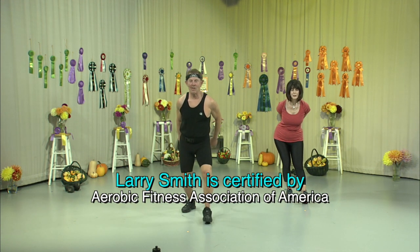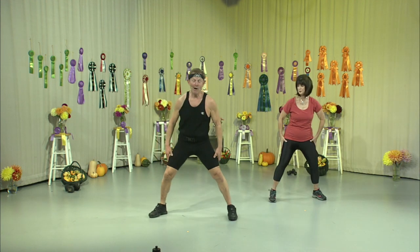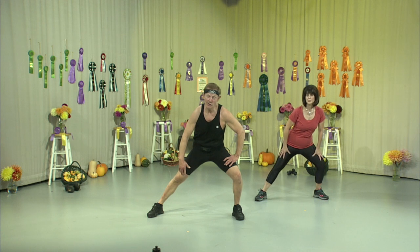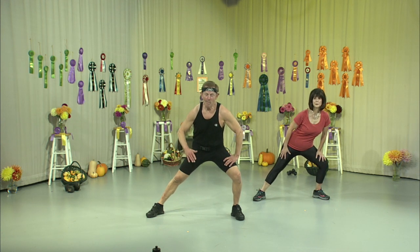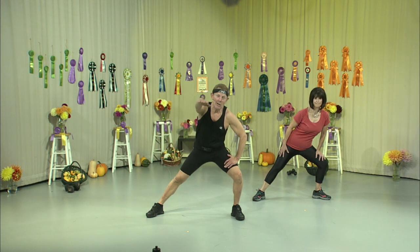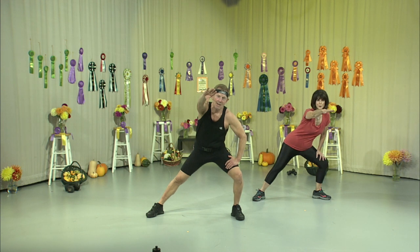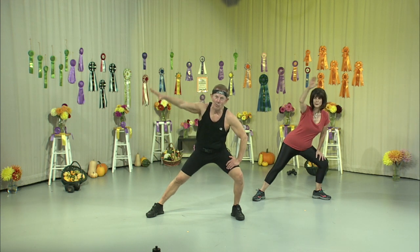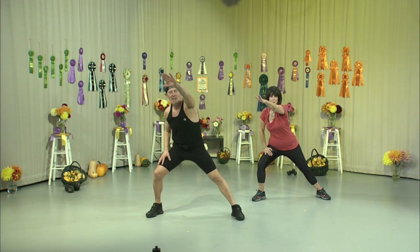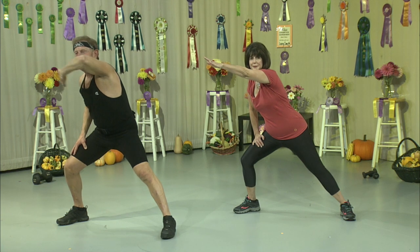Let's bring it back to the center. Take the legs apart, at least shoulder width. And then as you bend the knee and lunge over to the side, you want to be able to feel the inner thigh and the groin area. So let's reach up, get a good stretch along the side. And switch, go to the other side. And hold it right here.